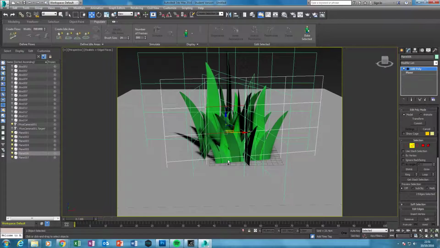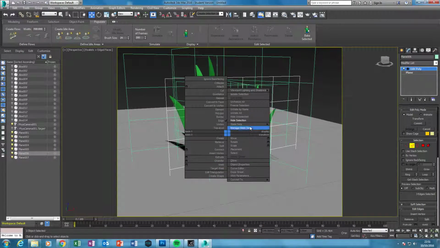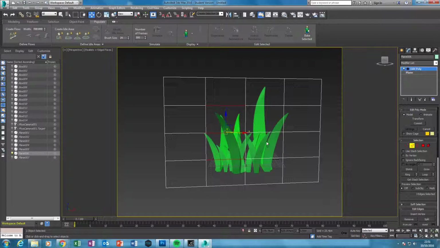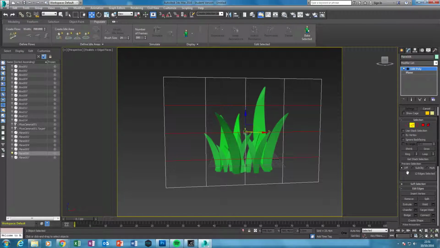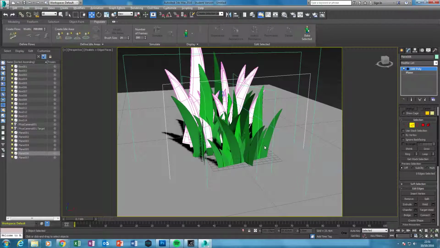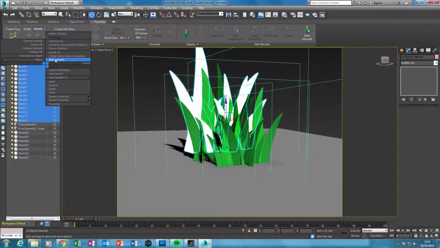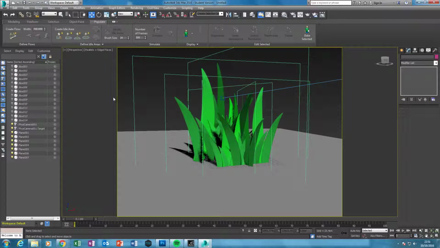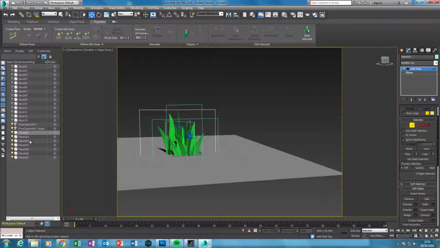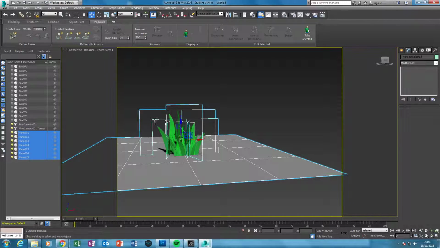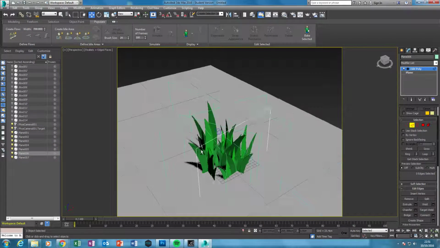So if you just select these edges that are in between, if I hide everything else, and just loop it, so you select across, hold control and click remove, and then do the same for these edges that you don't want here, and click remove, and then unhide everything. You can see there's a lot less geometry. I'm going to get rid of those for now, and I'm just going to work with my planes. So yeah, there we go.